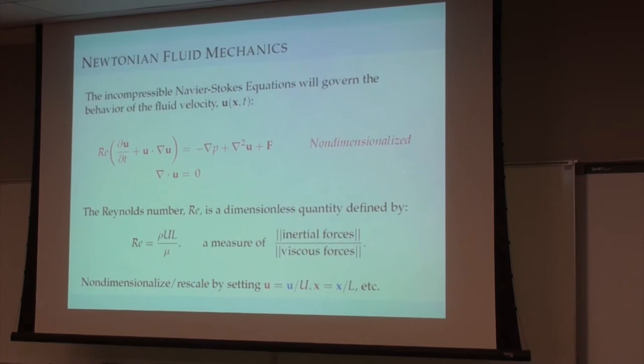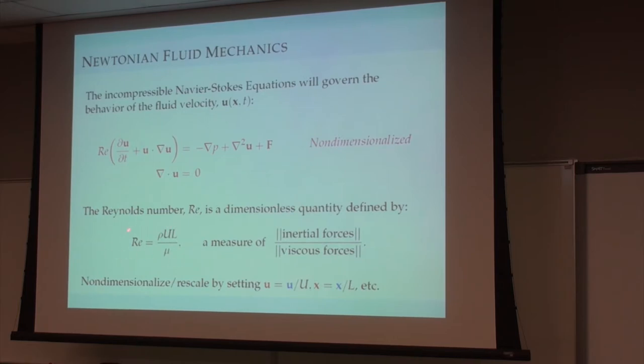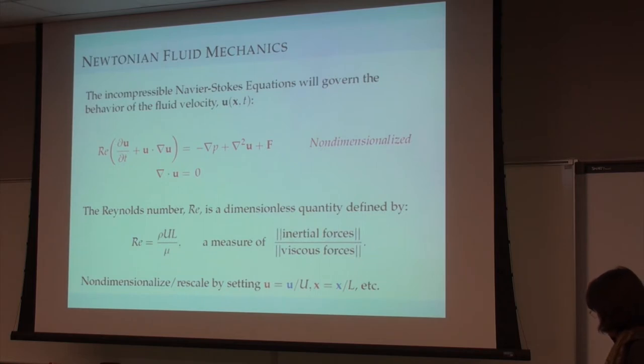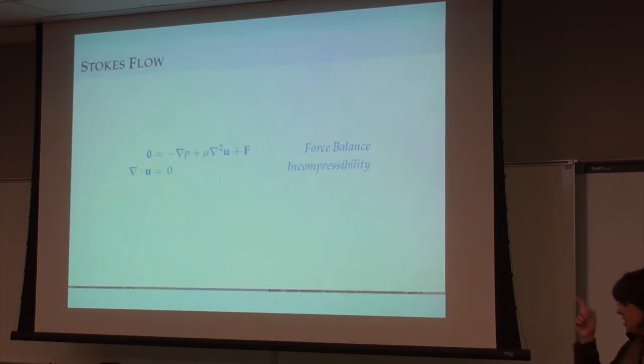So, we're going to first look at the fluid equations, and then we have Stokes equations, or just Newton's second law, mass times acceleration equal force, and the flow is incompressible. So, if you do the relevant scaling, where you look at the typical representative velocity length, density, and viscosity, the Reynolds number for swimming bacteria is very tiny, ten to the minus fourth. Inertia is not important at all.